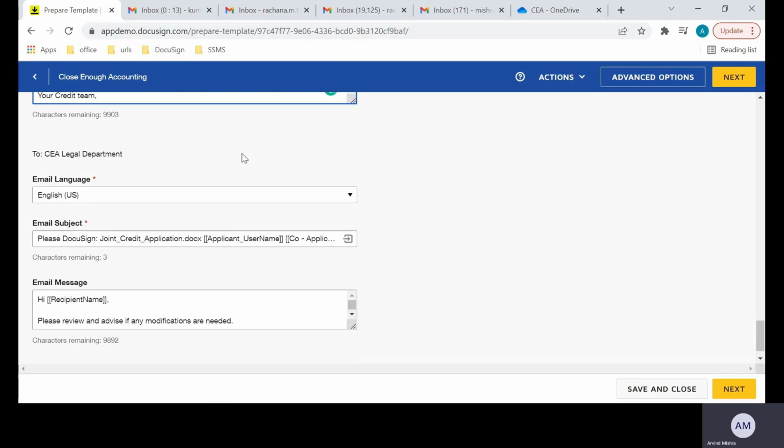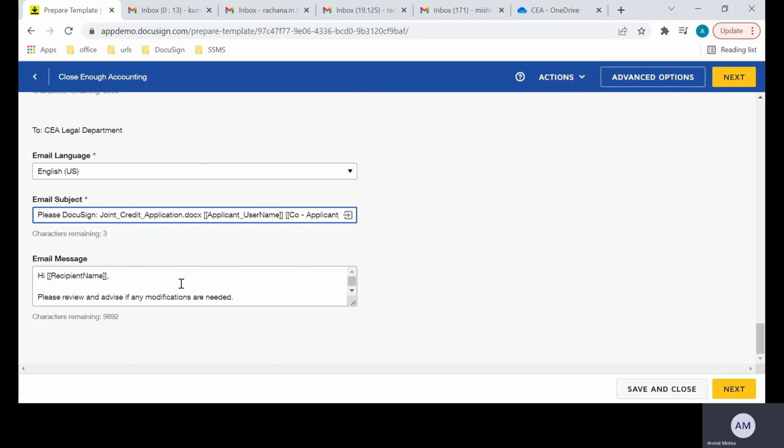And the last, for the legal department, we have selected the same. The email language is English here, and the email subject, you can see, is "Please DocuSign joint credit application," and here also the applicant and co-applicant name will be replaced later.